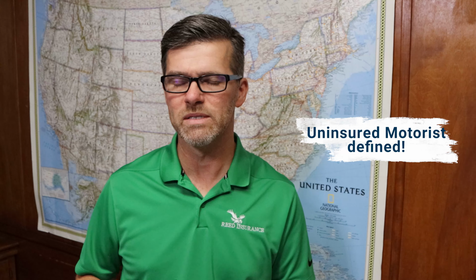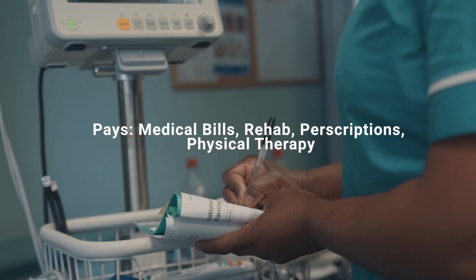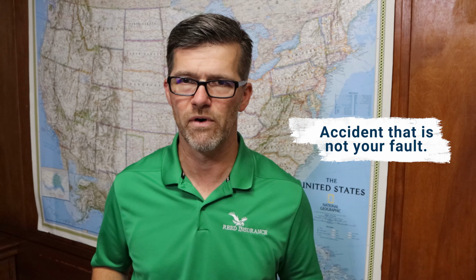So what does it basically do? I'm going to give you kind of a layman's term definition. Uninsured motorist is a liability coverage that takes care of medical bills, bodily injury, rehabilitation, and also property damage whenever there's a claim that happens and there's not other insurance to take care of those medical bills or property damage or whatever it is. So again, it's a coverage that you can buy that's going to take care of bills that you incur because of an accident that's not your fault and there's not other insurance or not enough insurance to take care of that. So let's give a couple examples that maybe help you to understand, because that's kind of a mouthful, right?